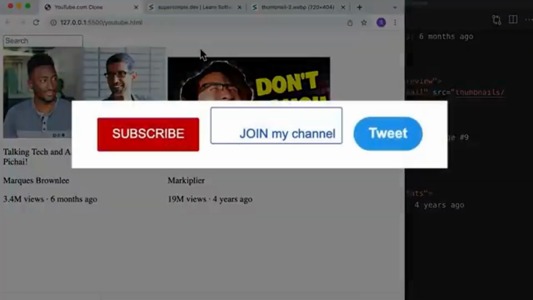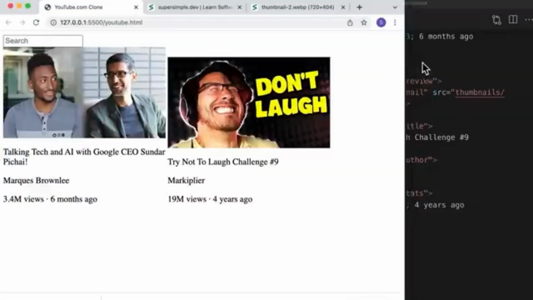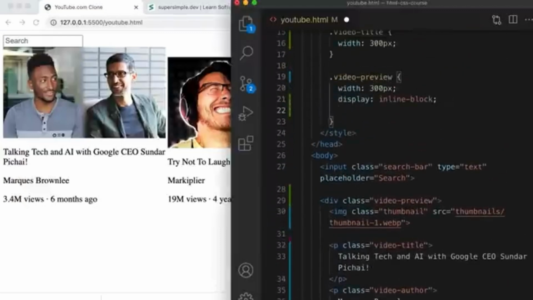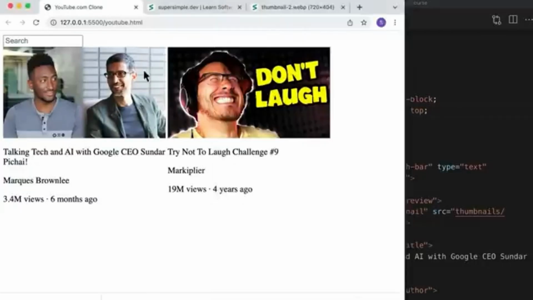We learned this way back in one of the earlier lessons, and we're going to review how to do that. We're going to go into our code, and we just have to set this property, vertical-align. We're going to set it to top so that these elements align at the top. I'm going to save it, and now that looks pretty good. We now have two different video previews, and they are aligned with each other. The last thing we'll do is to add some space between them.